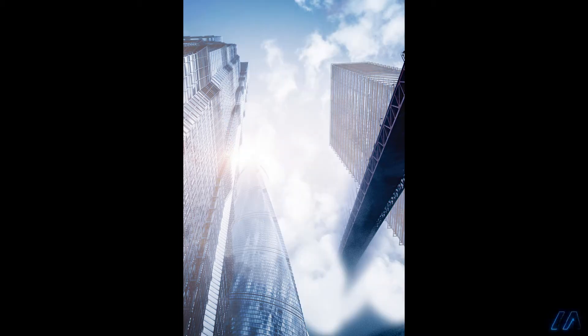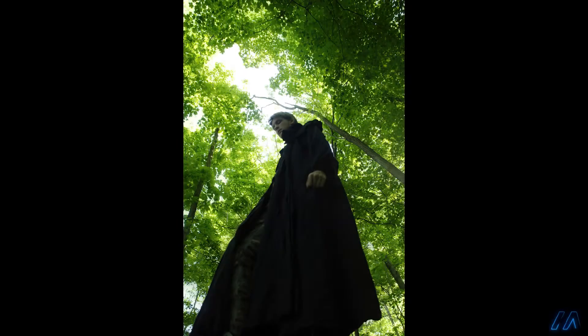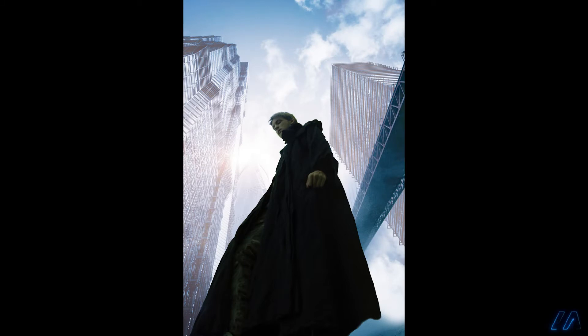I found this bridge stock image — it's not all that futuristic looking, but it was at the right angle and I'll add some elements to it in a bit that'll make it look more sci-fi. I came across the main figure's stock image on DeviantArt one day while I was looking for something else, and it sparked the idea for this image. I thought the low angle would be a super unique perspective for a cyberpunk noir kind of scene.